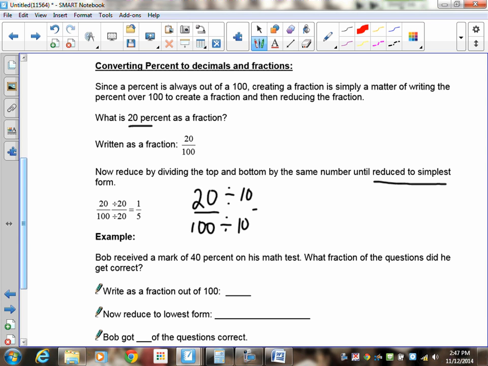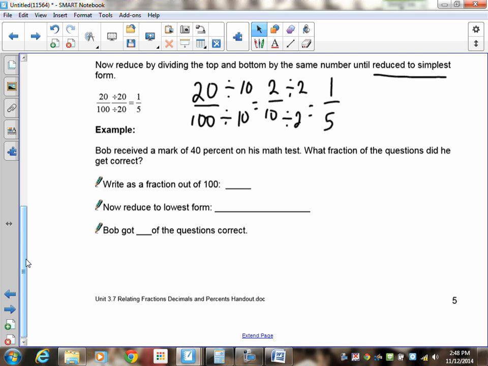They both end in 0, so they can be divided by 10. So that would be 2 over 10. These are both even. You can divide by 2. That gets you 1 over 5. You can step it down one step at a time and double check it with your ABC button. Okay? Now, let's go to the next one.